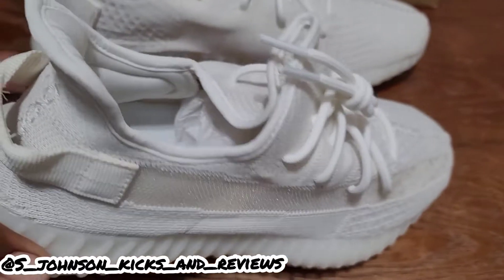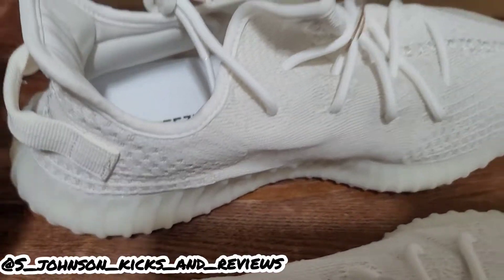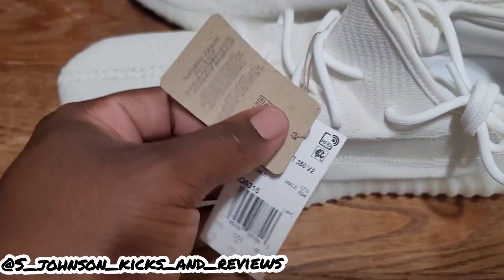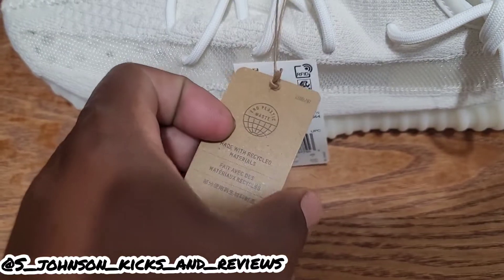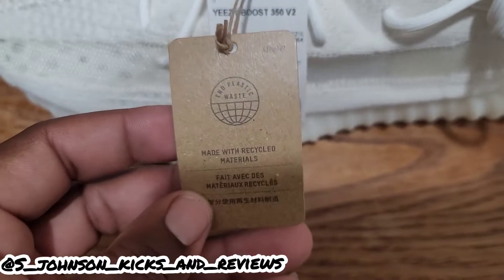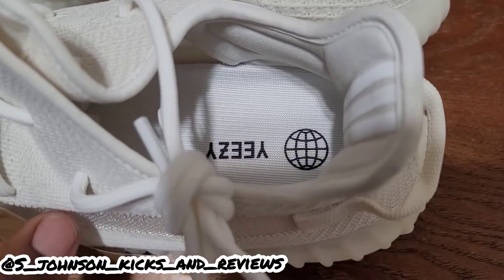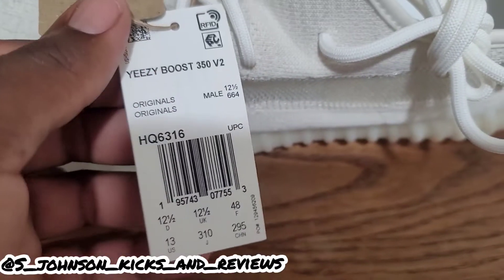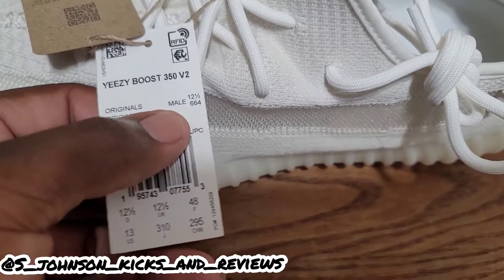On the inside it says Yeezy on the right shoe, and on the left shoe you got Yeezy and then Rural. The left shoe has all the different barcodes and stuff. This is a US pair so it doesn't have all that extra stuff they usually have on the overseas pair. Y'all see it — maybe recycled materials. They got it in different languages and it says 'in plastic waste,' so I'm guessing that's what this little earth symbol means. I guess he's got some good going there, just like Nike they're saying zero carbon is their goal.